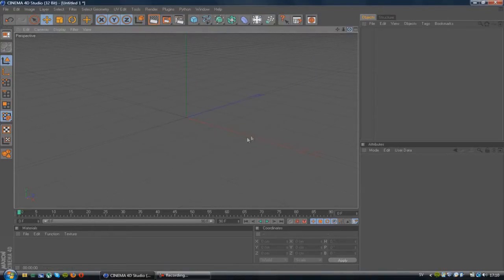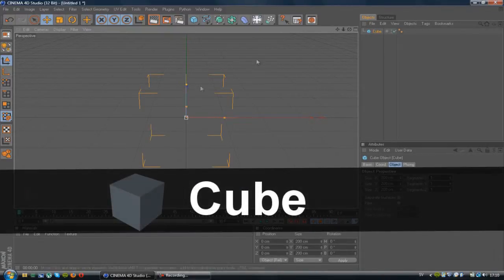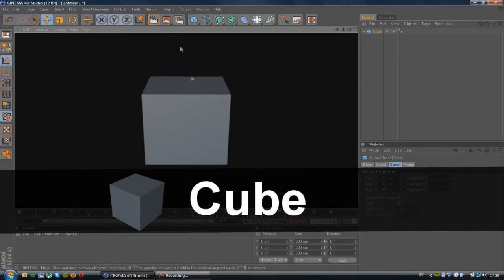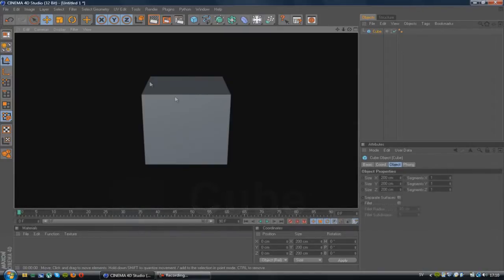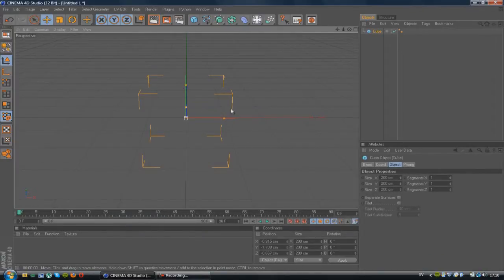And I like always aligning my camera to the side like this in the beginning, so that you can see it's all in the middle. It's simple that way. And let's start. Let's make a cube. Here we have a cube, and as you can see, you don't really see it directly because my Cinema 4D is messed up. But when I render it, you see here's the cube.